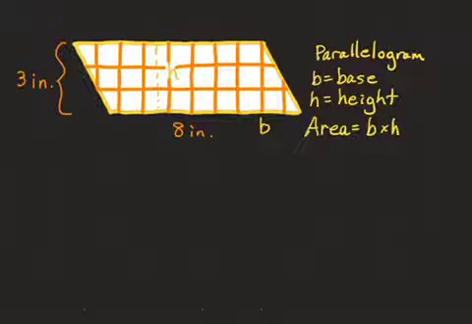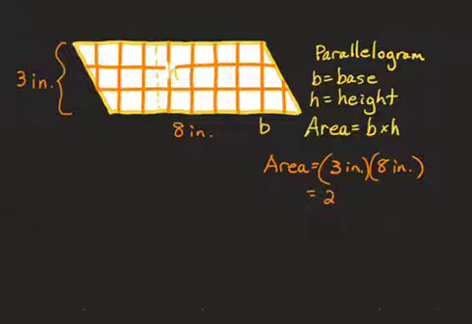So this parallelogram actually has the same base and height measurements as the rectangle did. Therefore, the area of this parallelogram equals 3 inches times, another way of writing times, 8 inches, or 24 square inches, or inches squared. And there's a square inch. And remember, the variables we are interested in when we are calculating the area of a parallelogram are the base and the height. Let's look at a triangle.